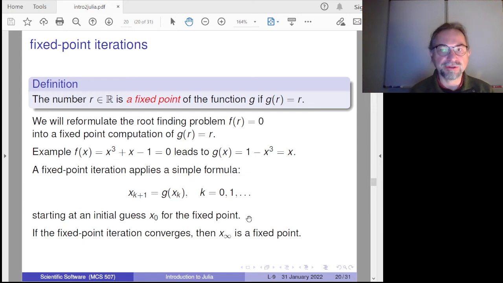Well, a fixed point iteration immediately leads to an iterative method. So here it will be illustrated with this simple cubic polynomial x to the power 3 plus x minus 1, and we can redefine this as a fixed point iteration. So isolate the x. So if the fixed point equation is satisfied, then also the root finding problem is satisfied.